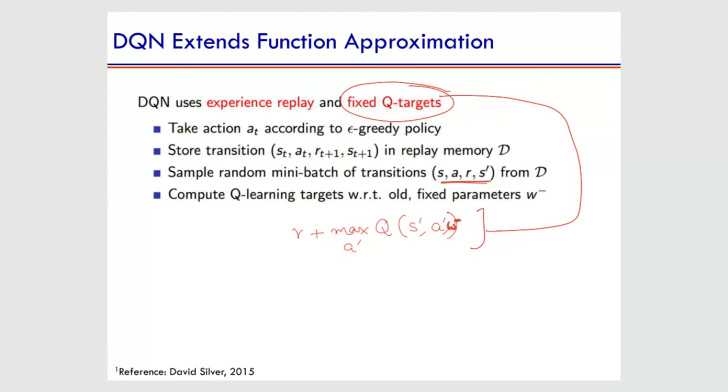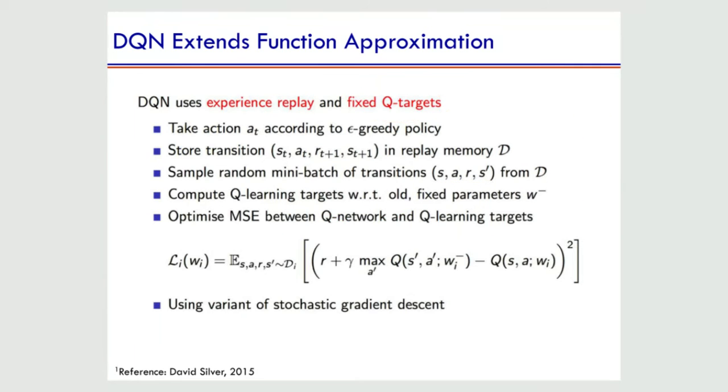But what I'm going to do is every maybe 1,000 rounds, I'll make a clone and never update it till 1,000 rounds, and then after 1,000 rounds, make a clone of the current Q network and keep it. That clone is what I'm calling W minus, it has the parameters W minus, and with those I'm going to get what are called targets. Let's call it targets T. So you don't have to look at the whole expression, just call it T.